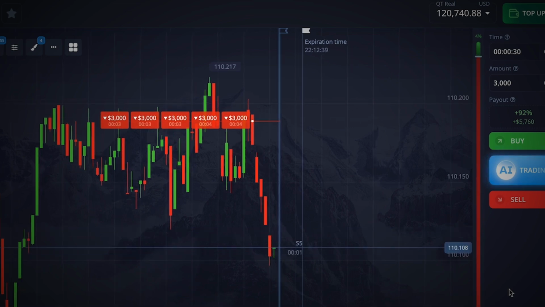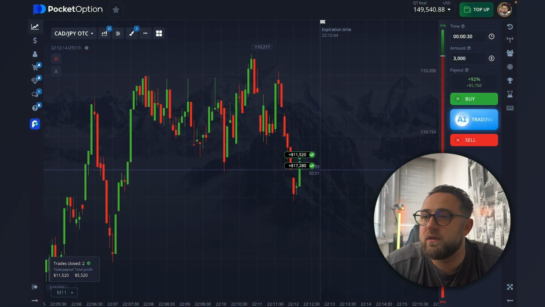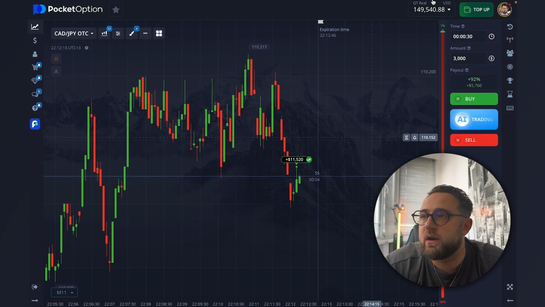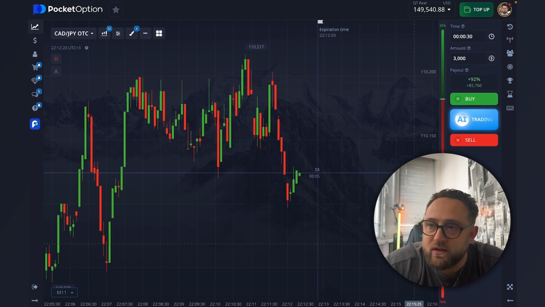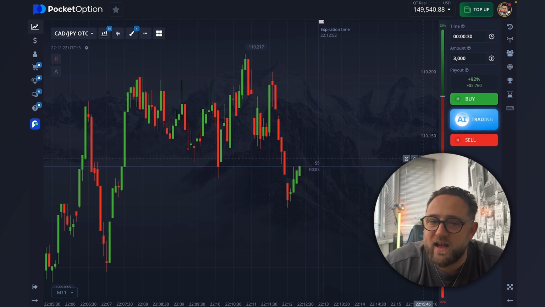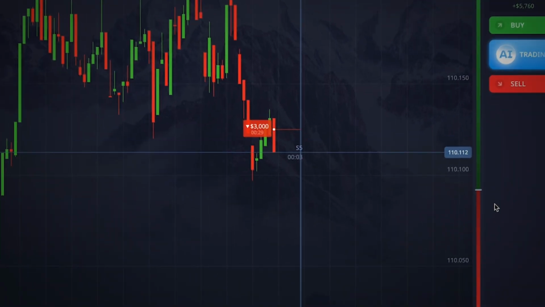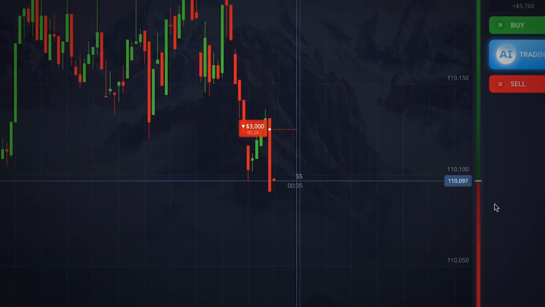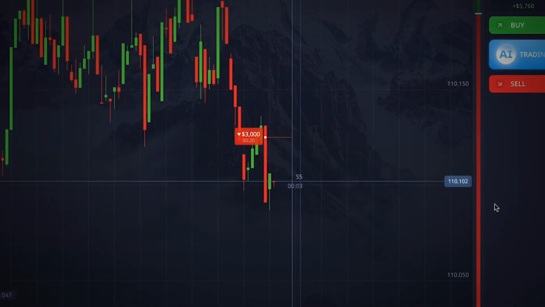Hey, the market has really been volatile today. And yeah, there's another trade for 3,000. Just one position to push toward the 150K I want to see today on my account. That's it, because we are very confident the trend still has room.